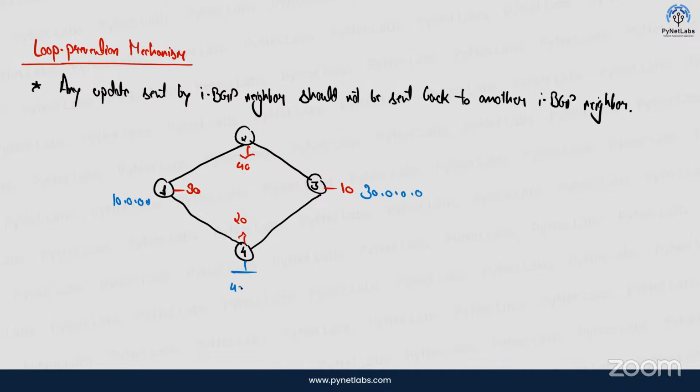On router 4, I'm having some 40 dot network. And on the VIOS 2, I'm having some 20 dot network. So these are the actual advertised networks which are there on the workspace. But the red ones which are marked here, the 30, these are the missing routes which are missing from the routing entries. So by default, the router 1 is sending the update to the router number 2.